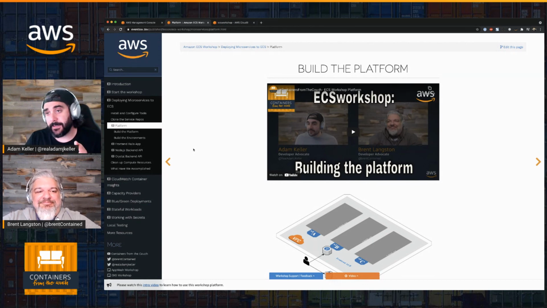Well, nowadays, this still could be relevant. There's still organizations where there's a team that manages the network and the VPC and so on. But in this case, for the workshop, we don't need to think about the platform because Copilot is an opinionated tool that's going to build the platform for us.